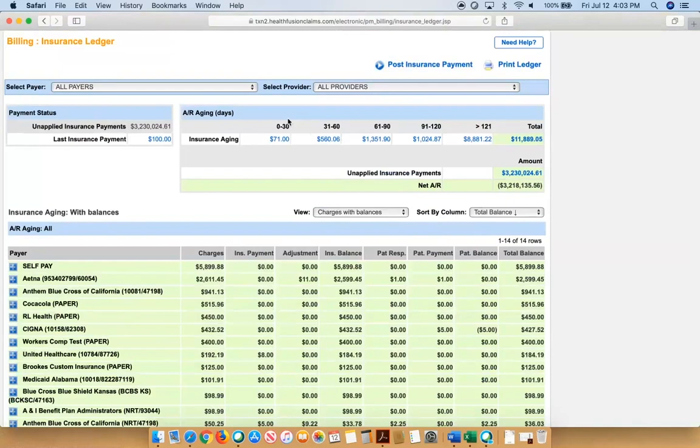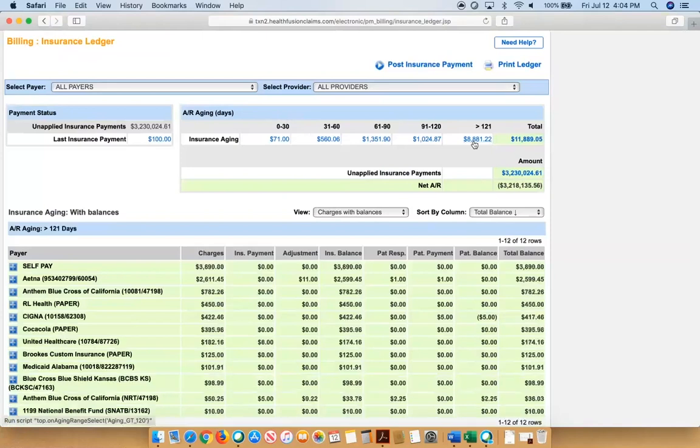We will resubmit claims requiring corrections. We'll resubmit claims that for some reason may get lost or somehow don't make it to the payer. And we will also take care of any requests for additional information from payers, such as providing proof of medical necessity or printing medical records or anything like that. We will make sure to work all insurance accounts receivable until it is paid. And you can see at any time exactly what your AR is looking like. So at any point in time, you can see as of right then what's outstanding in your AR. And you can navigate through here as well if you wanted a little bit more transparency.